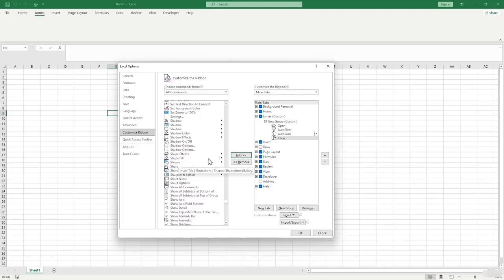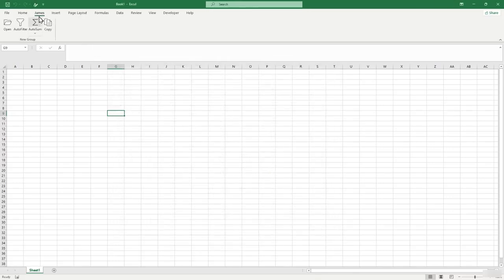Okay, when it's done, now you can use OK. Now you can see under the Games tab, you can find Open, AutoFilter, AutoSum and Copy easily.